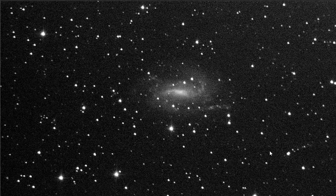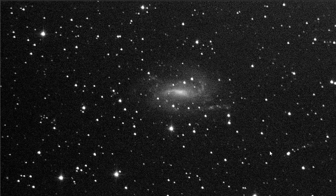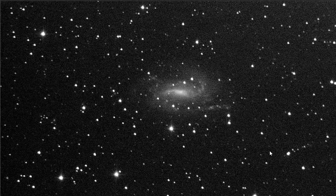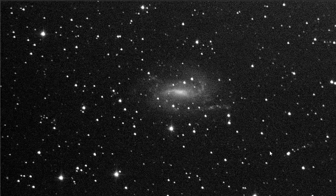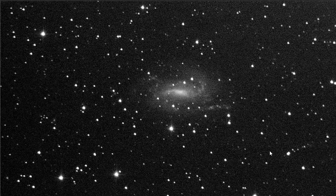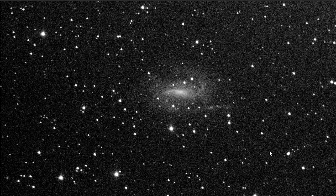Morphological classification of the galaxy, and again, it says a bar structure, loosely wound spiral arms with no ring. The spiral arm to the south is stronger than the northern arm, with the latter appearing flocculent and less coherent. The bar is offset from the center of the galaxy and is the site of star formation all along its length. Both of these morphological traits, a dominant spiral arm and the offset bar, are typical characteristics of a Magellanic spiral galaxy. The galaxy is inclined at an angle of 55 degrees to the line of sight.